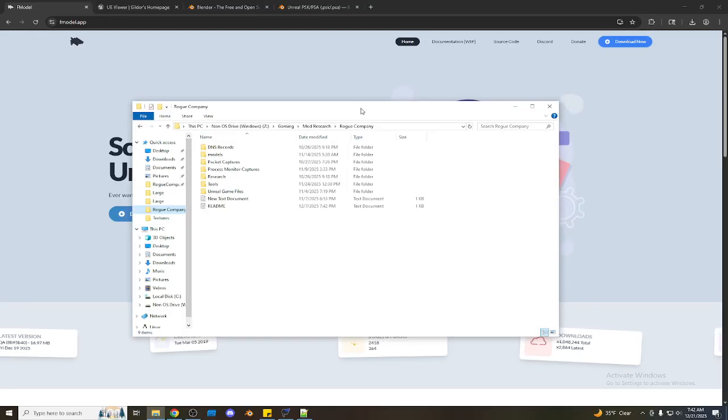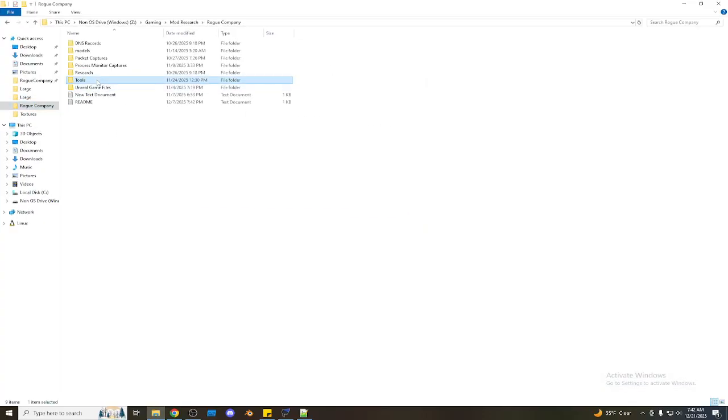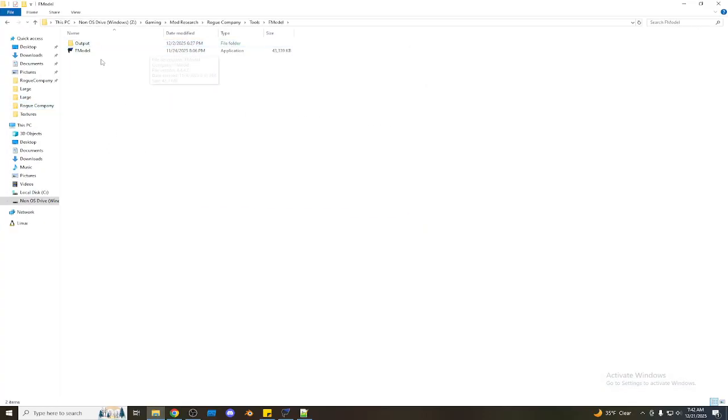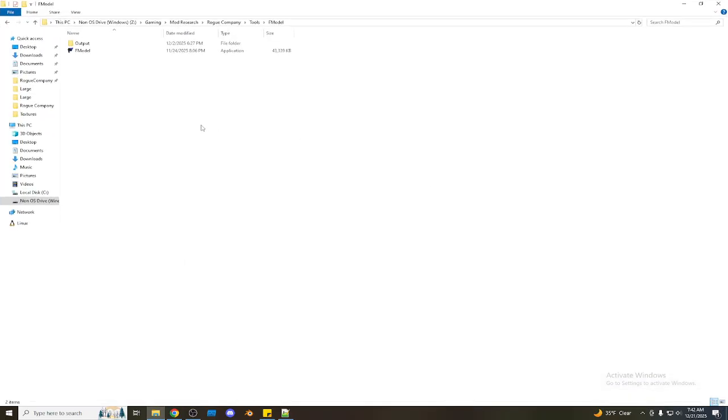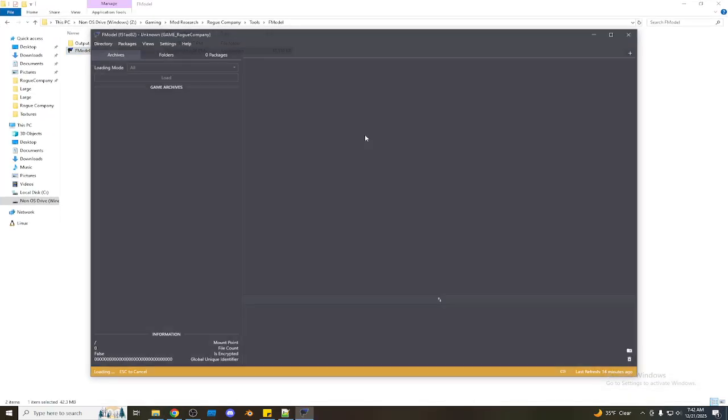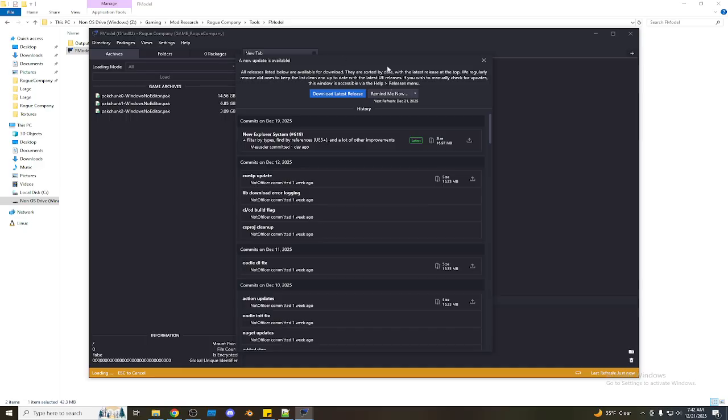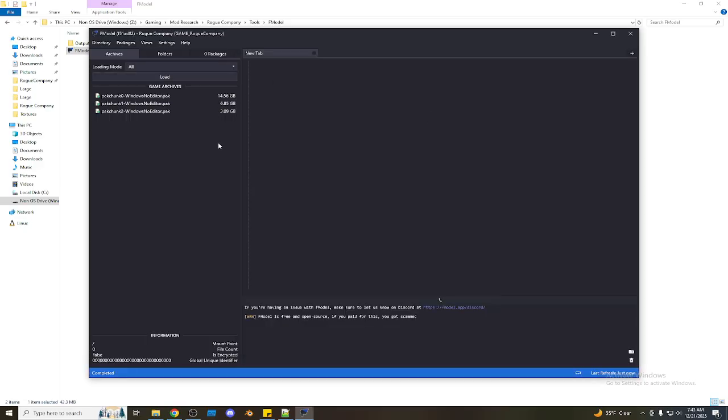And then you will come to this portion. You just select the location that you want it to be. So this is Fmodel here, and there's my output folder, and you'll just specify that later on once you're actually in the application. After you've downloaded everything, you'll open the application, and it tells you if you want to update, you can, but we're not right now.